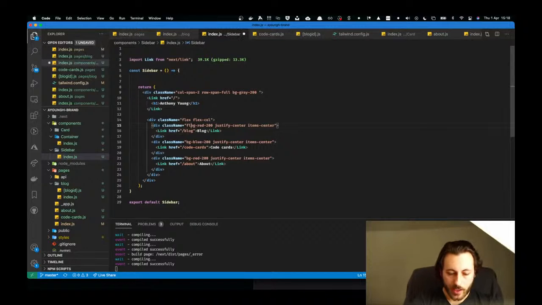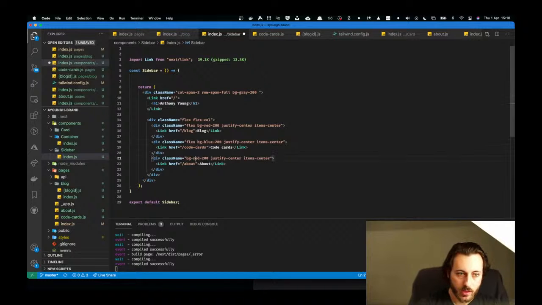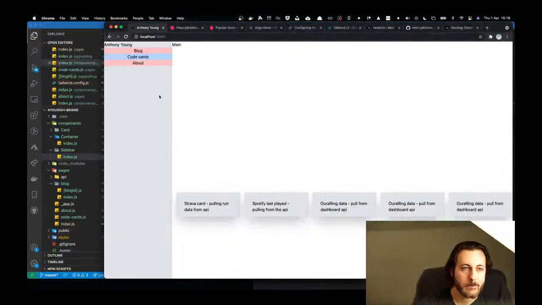So this should be flex. Cool. So we have them all in the center for now, even though I'm going to left align them. But I think that's a bit easier to do once we specify a width.